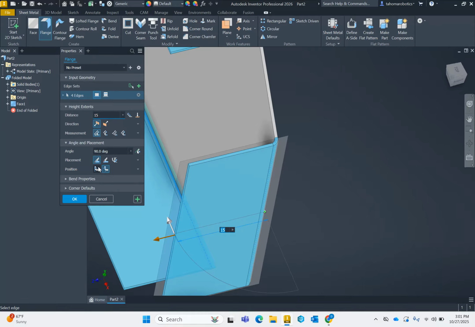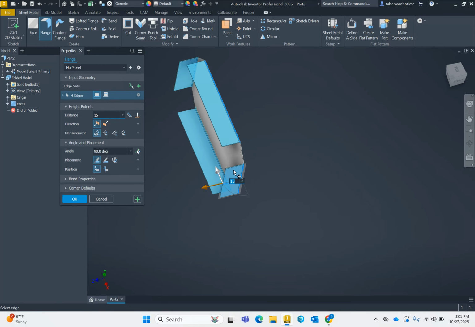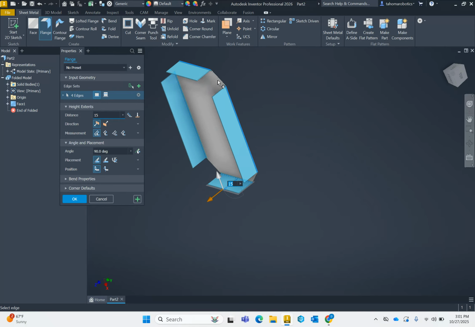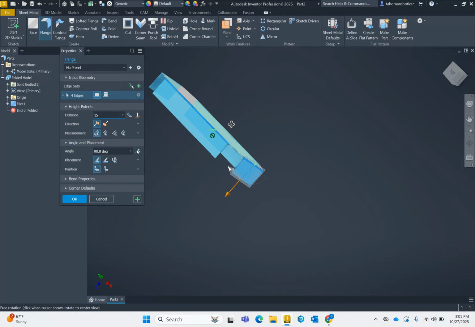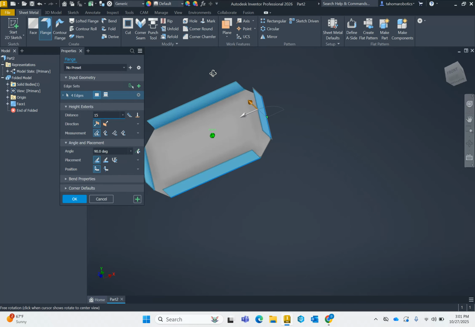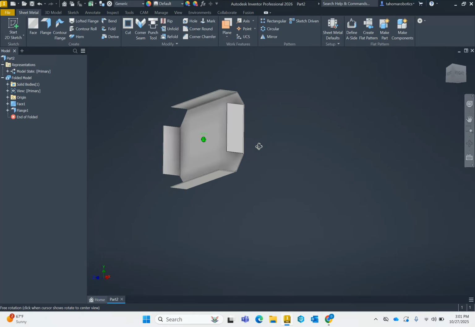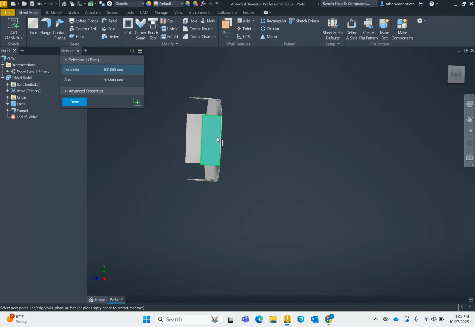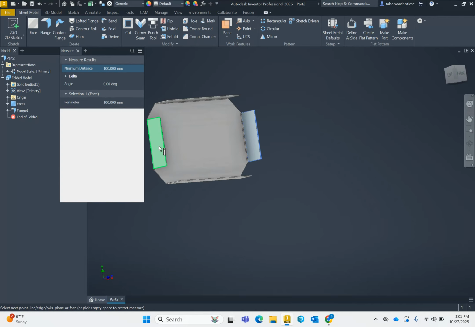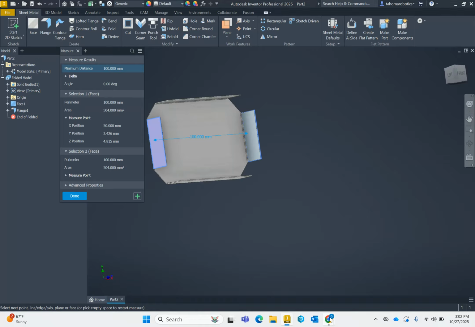You can have it bent such that the total dimension from this flat face to this flat face is the original size of the rectangular shape, or 100 millimeters, and then this to this is 60. But if you bend it here, notice that it expands and makes the piece a little bit larger because it's bending after the 60 and 100 millimeters. But this is what we want, and I'm going to hit OK. And we can confirm that by going Measure and clicking from here to here, and it should be 100 millimeters, just like the drawing.